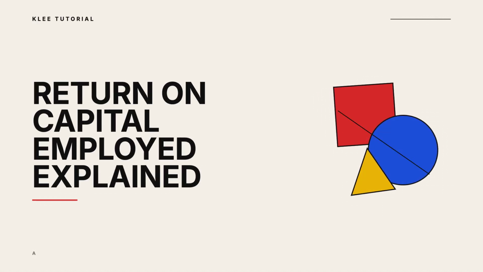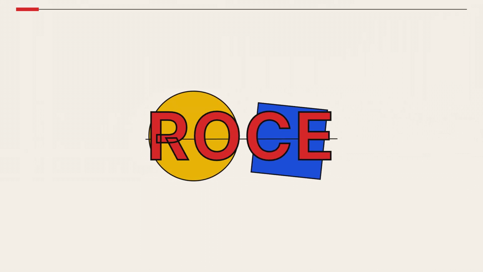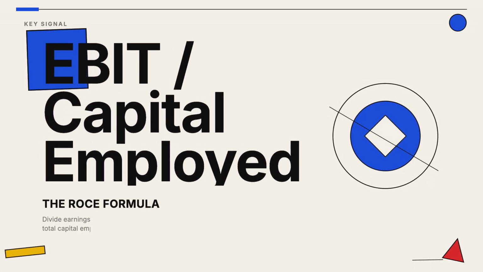Return on capital employed, or ROCE, is a key metric used to see how efficiently a company uses its money to generate profits. It is a fundamental financial ratio that looks past simple net income to see the bigger picture of operational efficiency. The formula divides earnings before interest and taxes by the capital the company actually has in play to run its operations.